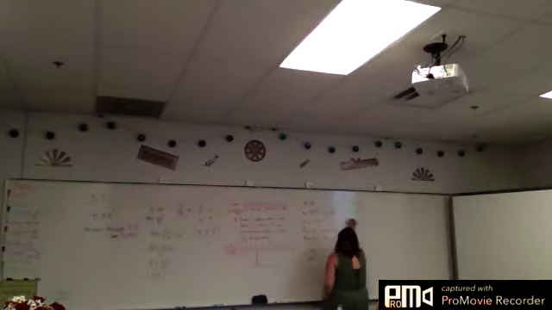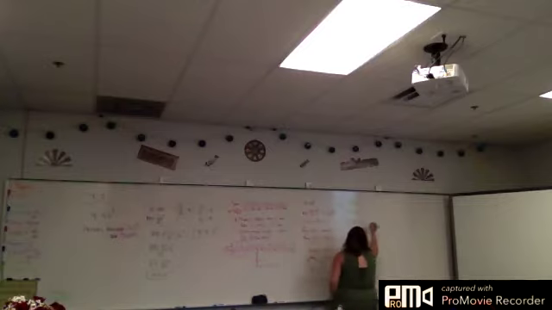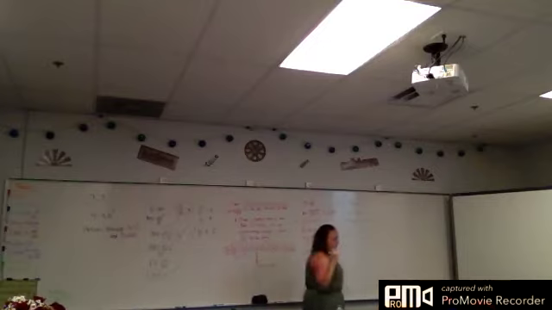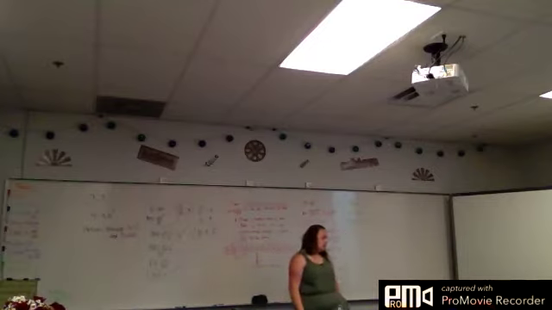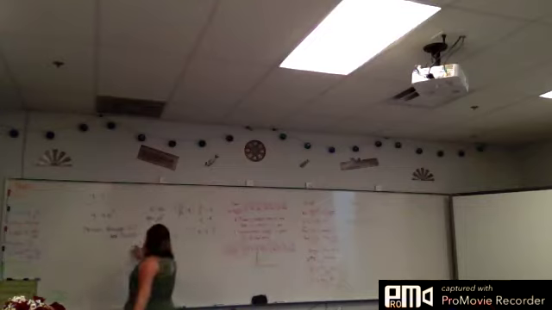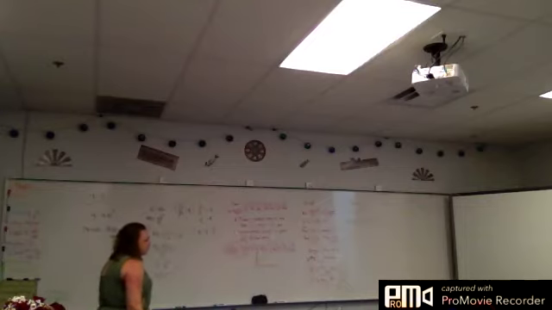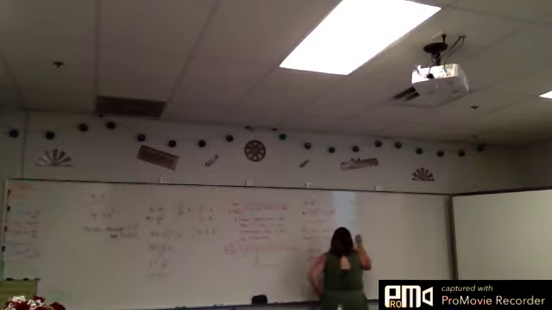So if you have something that passes through (3, 2), okay, and through (6, 9), how do you think I'm going to do that? What do you think I need to set up? What am I gonna do with those 2 points? It's basically the same as this exponential form, except my x is not in the same spot. So you have to set up 2 equations, and then you're gonna have to solve.